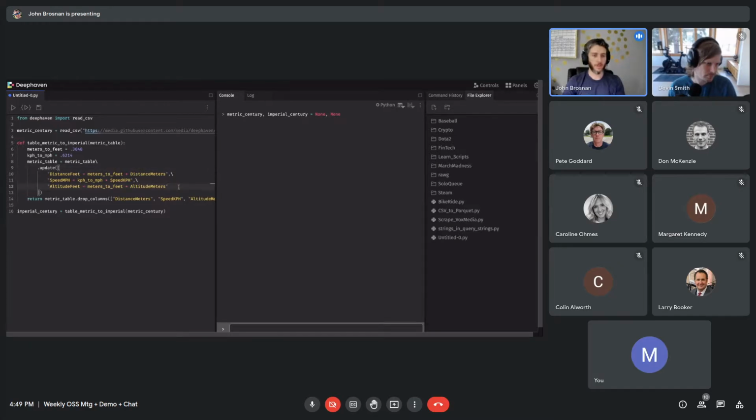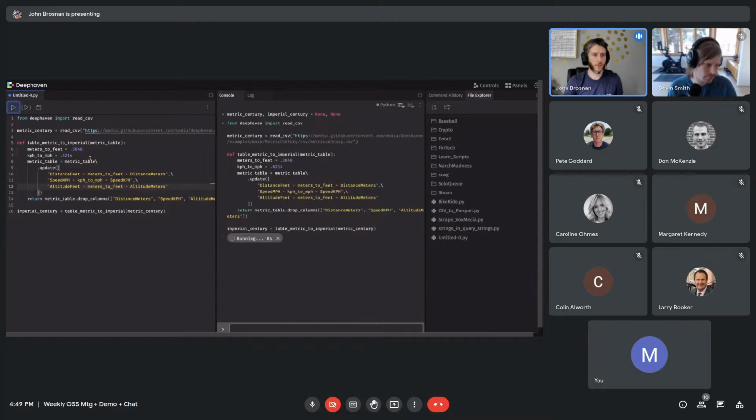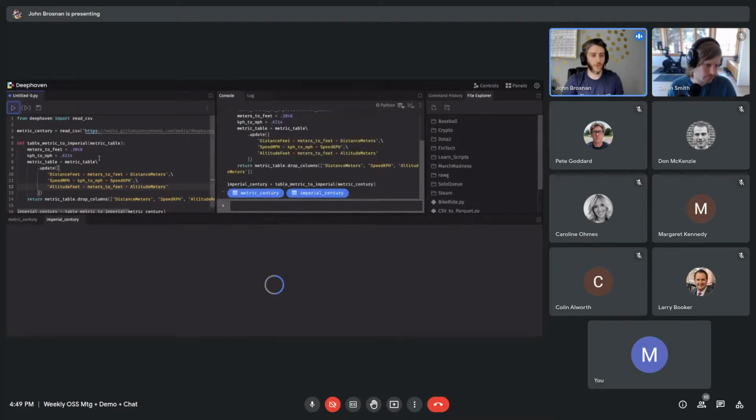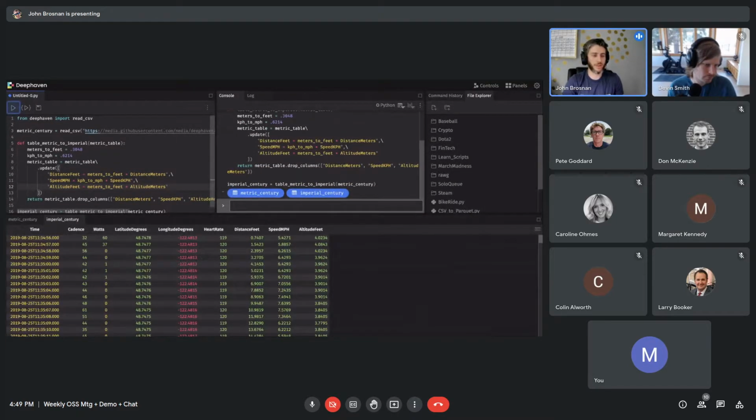Once the Deephaven release happens at the end of this month, all of the variable scoping will feel very natural for Python developers. For instance, something like this, which previously I had to do some minor workarounds to get working. Queries like this, where you want to do table operations and use locally scoped variables within a function, will work exactly as you expect them to.